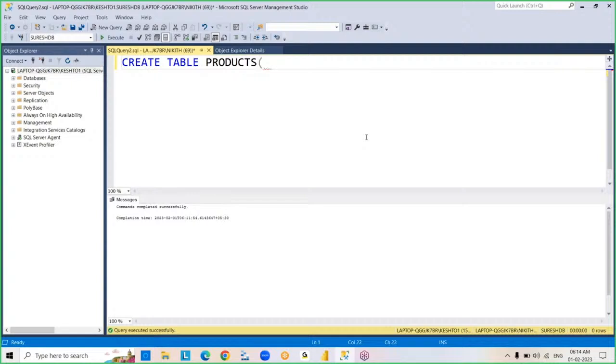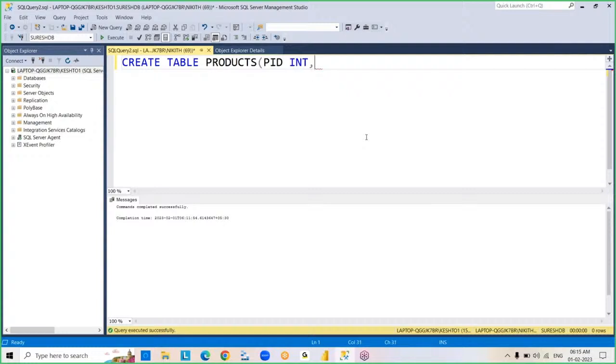Start bracket. Inside the bracket we have to define columns, because a table contains columns. Suppose ProductID integer, comma.